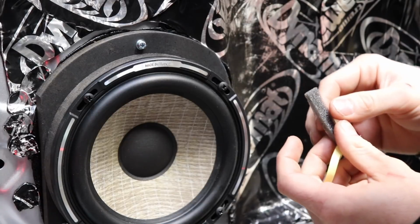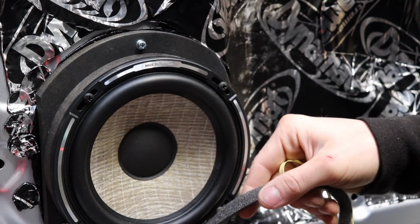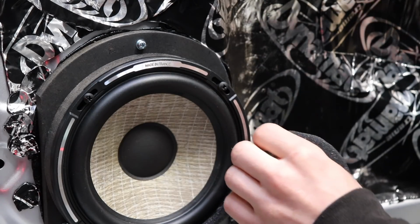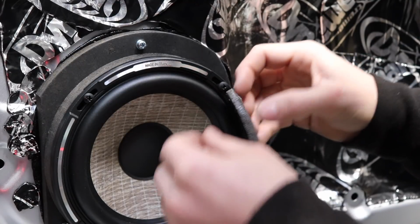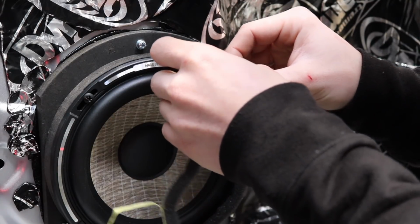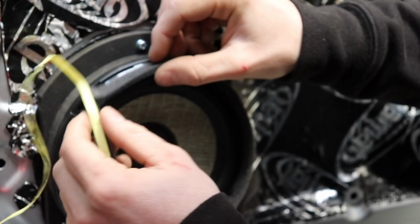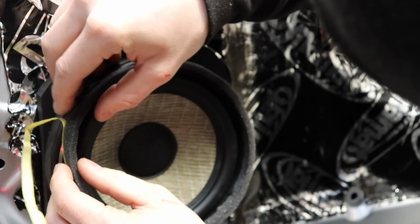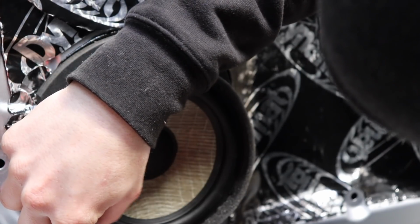So ideally, all we want to do is sadly cover up the nice Focal emblem and just lay this all the way along the front of the speaker. I do feel bad about covering up the really nice Focal cast basket, made in France emblem and stuff like that, but if this helps the sound get out of the door card and into the car better, why not? Not quite as good as fast rings, but it'll do the trick.